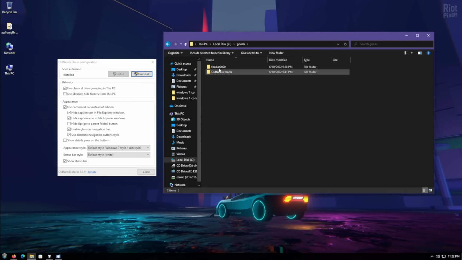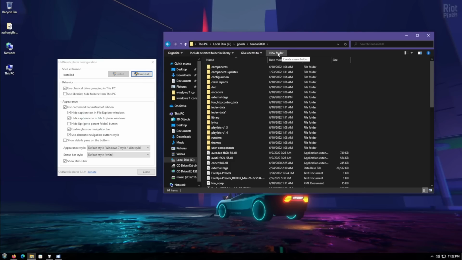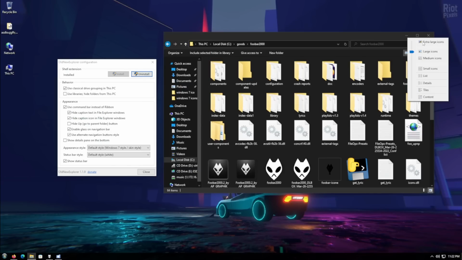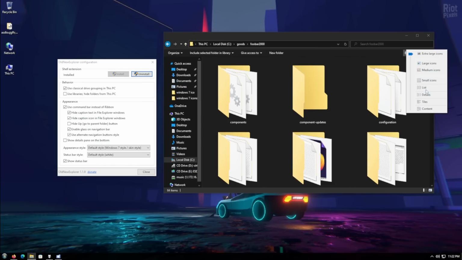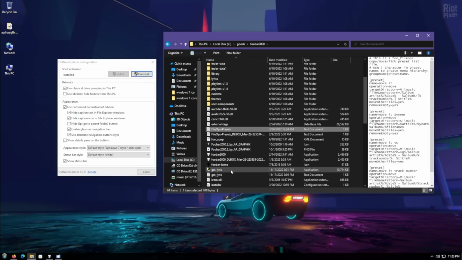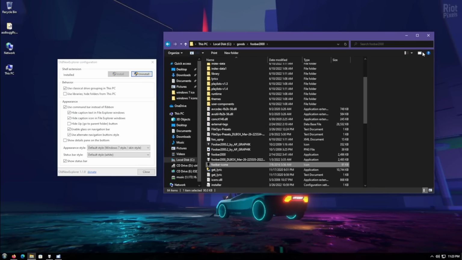I'll show you how that works. I'll go back into goods. Now we have contextualized menus depending on what we're doing right here. And it's like, okay, well, how do we change our view? Very simply, just like Windows 7. Large icons, extra large icons, list, details, very easy. We can always right click and do all these same things here. It's just simple. If we want our preview pane over on the side, we can do that. There's the preview for our whatever it is. Really handy. And this is pretty much the only way that I want to use my Explorer again.